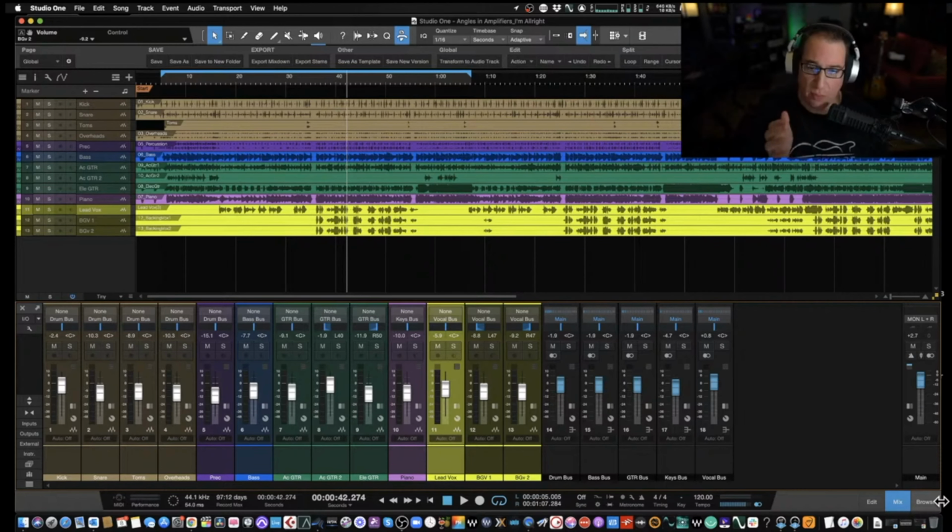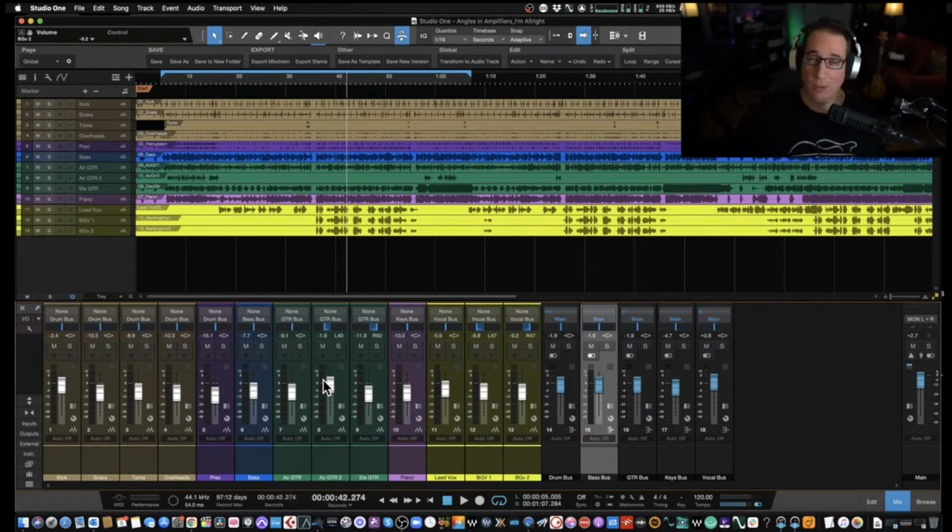I typically always use stereo, but if you're asking like what you see on the screen here, like this little song that we use for our demos here, our drum bus is in stereo, our bass bus is in stereo, but it really could be mono because it's a mono source going to it. The lead vocal could be mono. Anything that's a mono track that's going to a bus, you can use mono or you could use stereo. I typically default to stereo, but you can use mono.